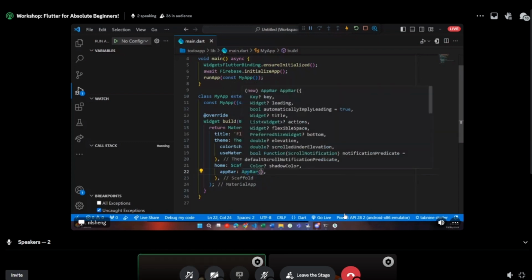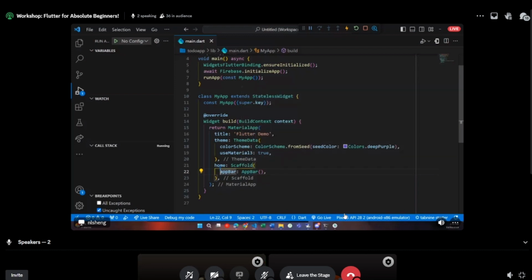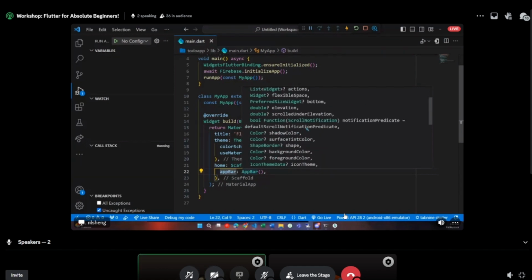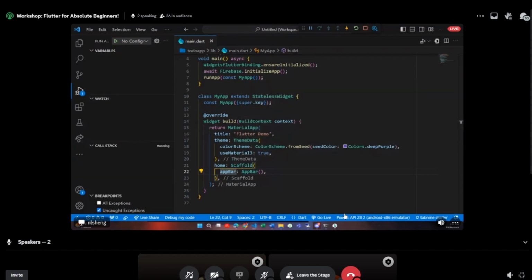So try to explore every element in the widget. Yeah. So Flutter is actually very efficient. And for me, the most important part is you need to understand Row and Column. So anyone don't know Row and Column here? Anyone?